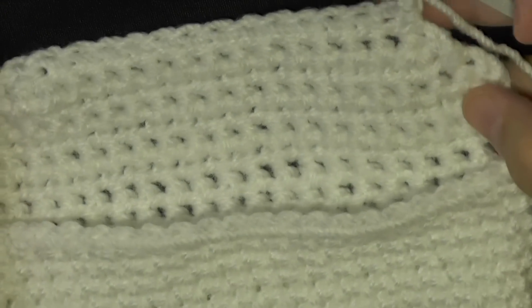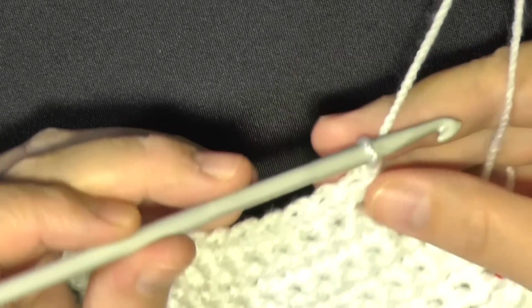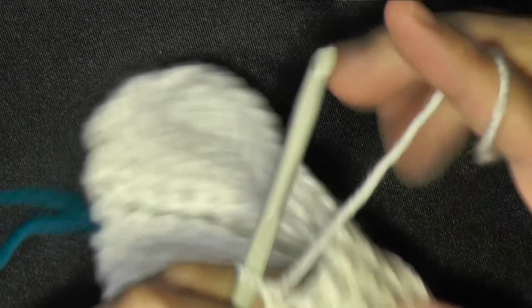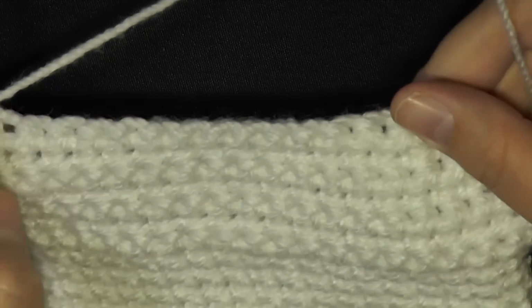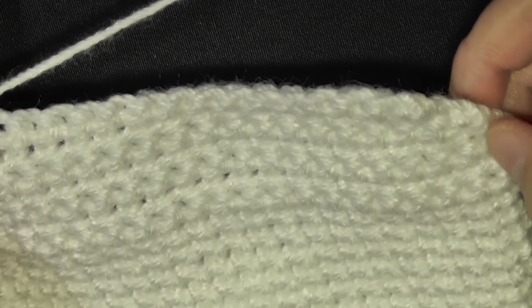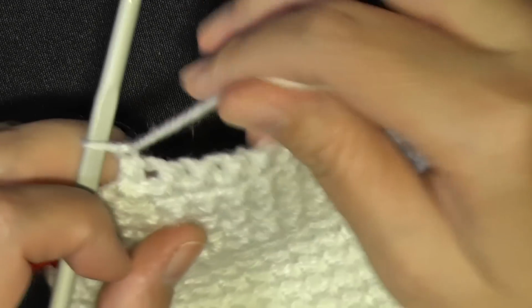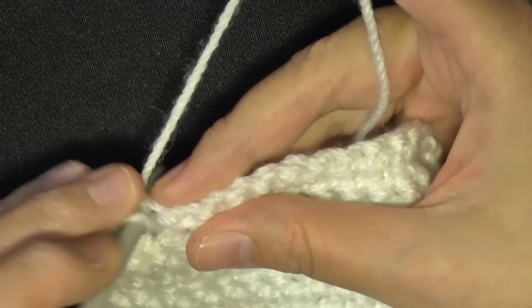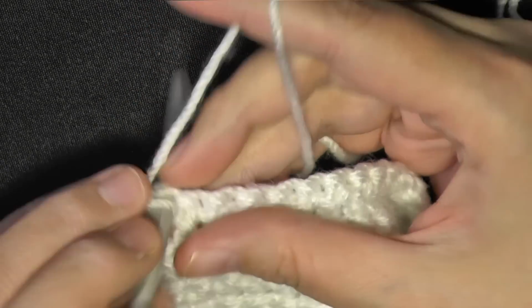Okay, after you've finished your four rows of decreases, we're going to be making our buttonhole row. So you want to chain one and turn. And this will be the same no matter how many stitches that you have. It's the same with the decreases. You know, it's worked in the first and the last, so you can have more stitches here if your envelope is bigger or smaller. So what you need to do is single crochet in the first three.